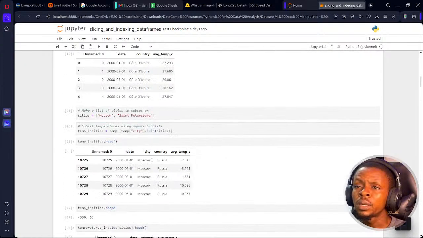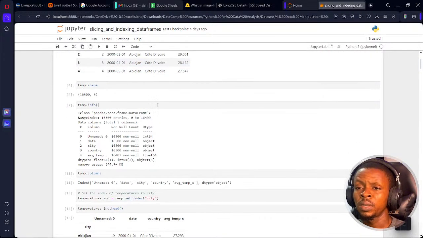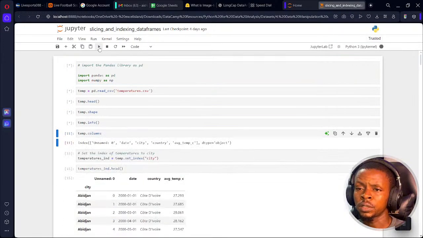Let me just run the code one more time. I'm always afraid to try something. There's something here called restart the kernel. Because I just opened this file when I was about to start the live stream, the code may not see some variables. I need to run it from scratch. But I believe there's a way to run all of them at once. So let me just run it from scratch and see.